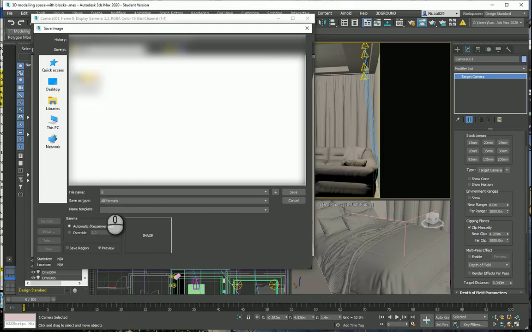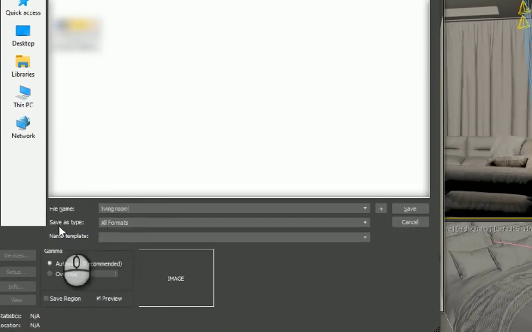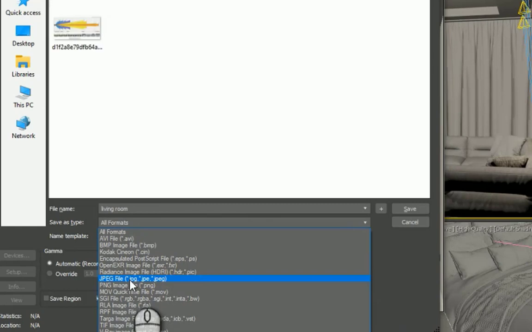So for example, living room. Here is the format of the image, so we will save as JPEG. Always use JPEG as a format of your photo, and avoid using PNG.